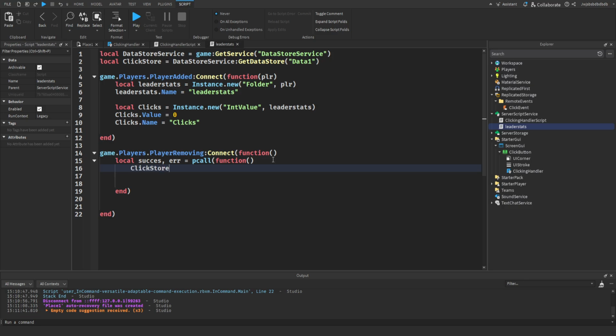Then click store:SetAsync user. My bad, I need to do player here. So like that. Then player.UserId, then you make a table, and here you're gonna put all your values. So we only have clicks, so then clicks equals clicks.